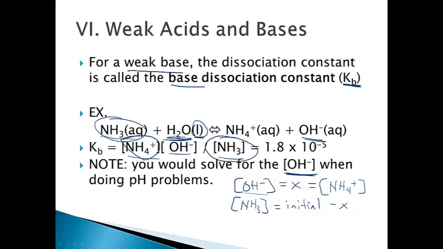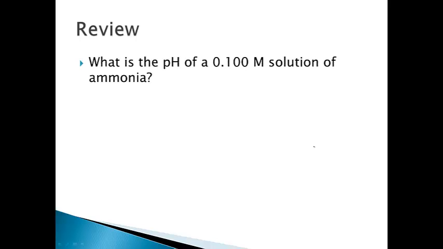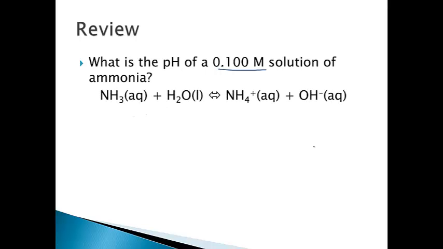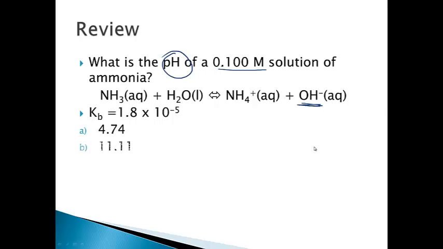Okay, so here's your practice problem. What's the pH if the ammonia concentration is 0.100 molar? Here's the equation. There's the Kb value. Set it up, solve for X, and don't forget you're solving for pH. When you solve for X, X is going to be solving for OH minus first, so watch out. It should be one of these. So do your calculation either using the quadratic or successive approximation, and figure out which is the correct value.